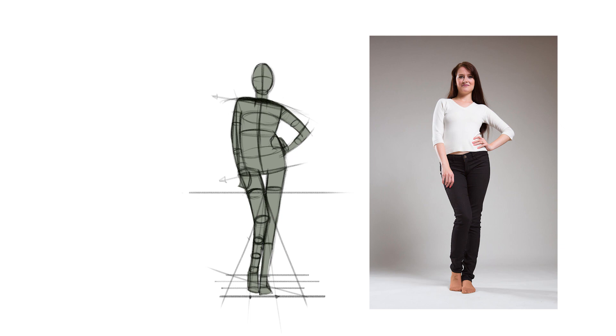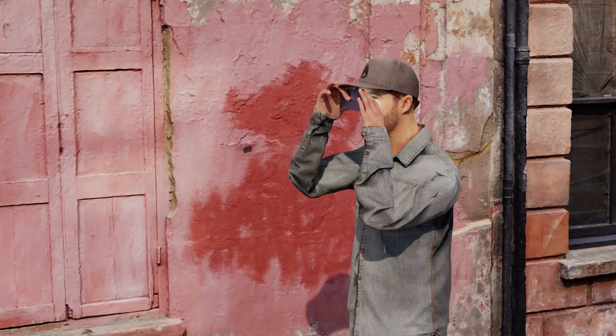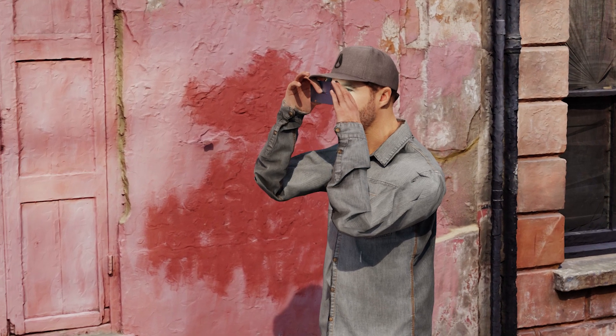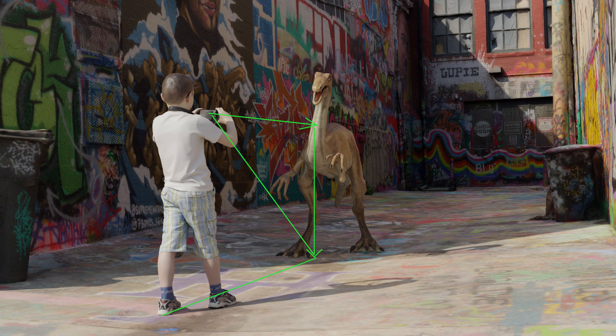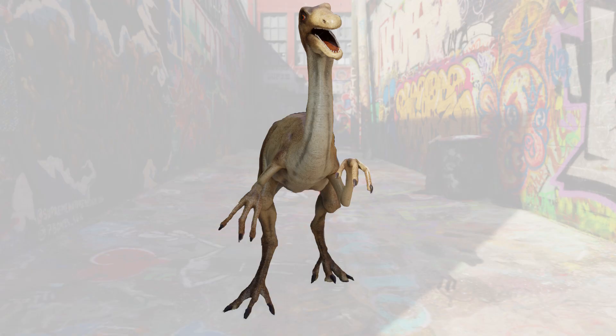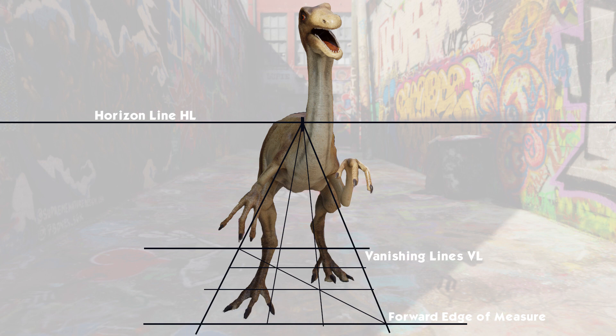Regardless of whether we shoot the reference or not, we still have to connect with it. Find where our eyes are — our elevation — in reference to the subject. Many of us do not think about putting our phone up to our eyes to view the image through a viewfinder the way we used to with old cameras. We hold it out in front of us, so we might not think about the elevation of the camera at all. But that's what we are looking for — not the eyes, but the camera. This is done by determining the horizon line, then finding the ground plane below the subject and connecting them together. You are on the same ground plane. Your elevation to the subject determines how you are viewing the subject and how you relate to them in relationship to the horizon line.